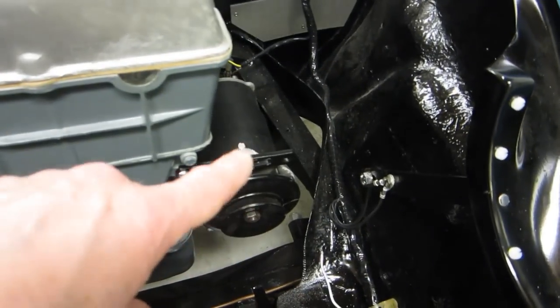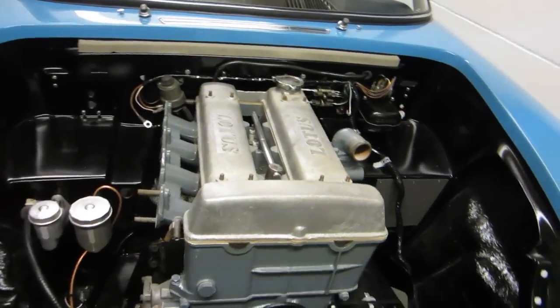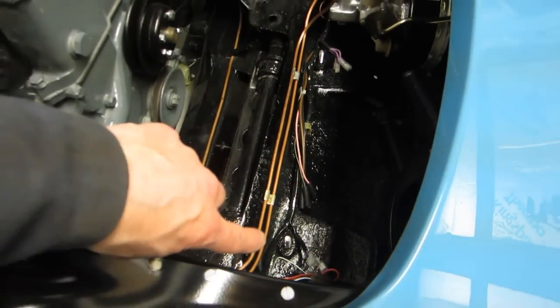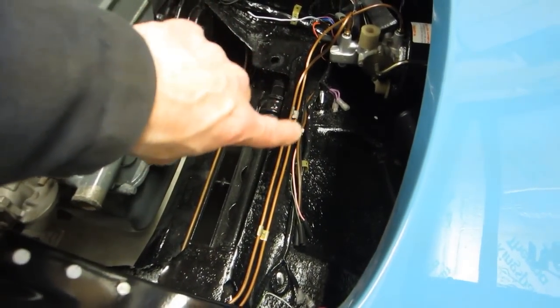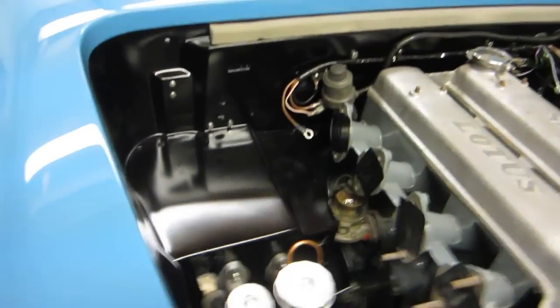I've repositioned the wire going to the dynamo — I'm pretty certain it's an earth cable that should run up with the other earth cables, and I've metered those across to check there is a circuit on all the earth, which there is. I also swapped the chassis bolts — I had some very long ones in the boot and short ones here, so I've swapped them over. The long ones are here where the horns would have been mounted. I don't have the original horns but I do have these air horns which were in the car, so I'm going to tidy those up and make a bracket to fix them across those two fixings.